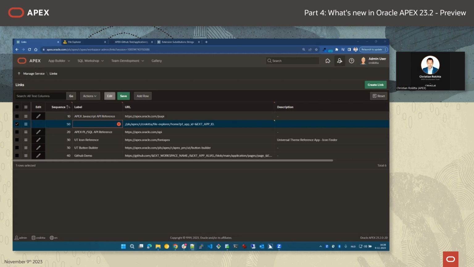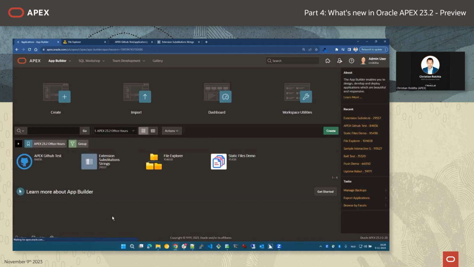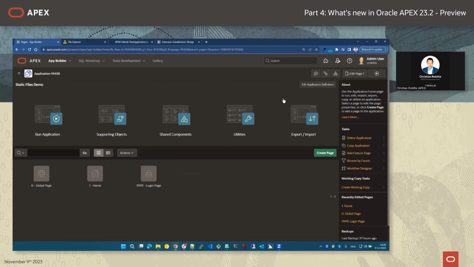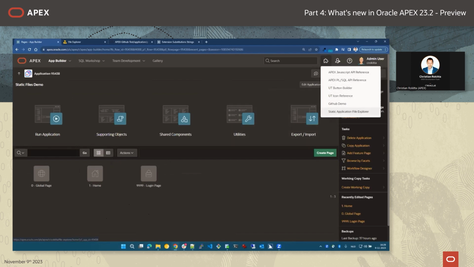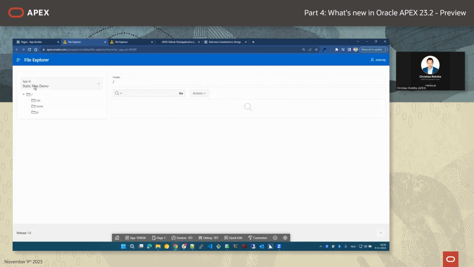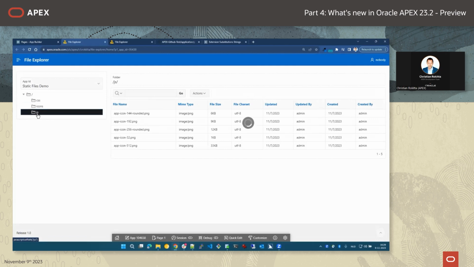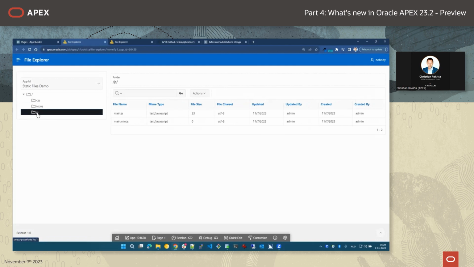Just give it a name as well. So like this, save this, and then go to the builder. For example, go to this application, and if I run my static file explorer now, I'll get this pre-populated, and I can inspect my files.